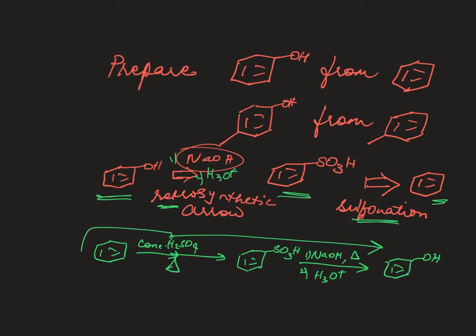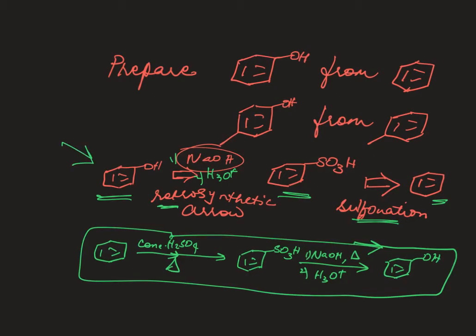So what I have shown in green is the forward sequence of reactions. What I showed in red was the retrosynthetic analysis, recall, in which we go backwards as to what kind of reactions or how can I prepare the given molecule from something that I know. So thinking about that, designing that is what retrosynthetic analysis is. You're analyzing, you're designing, and when you actually put the reaction conditions in place, that's the actual step that you take. All right.